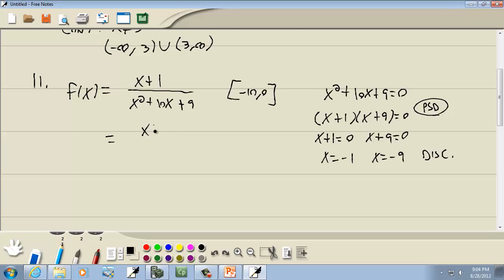Let's go back to our original problem. The bottom part factors as x plus 1 times x plus 9. Now you notice the x plus 1 and x plus 1 are the same, aren't they? The x plus 1's removed. Well, the x plus 1 ties directly to this right here, so x equals negative 1 is a removable discontinuity. Now then I got 1 over x plus 9. The x plus 9 remains, so this x plus 9 here is going to be the non-removable.